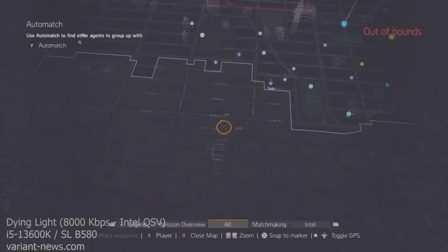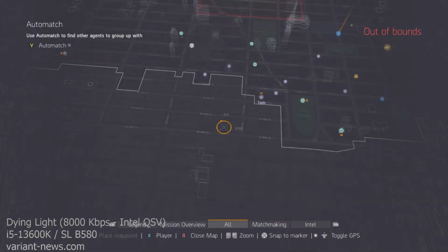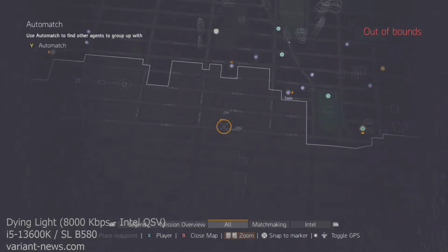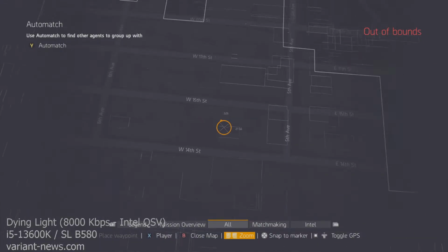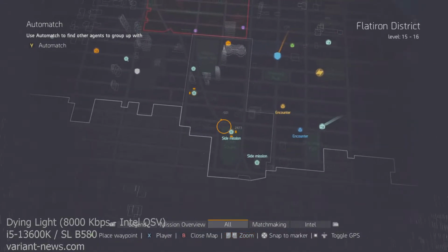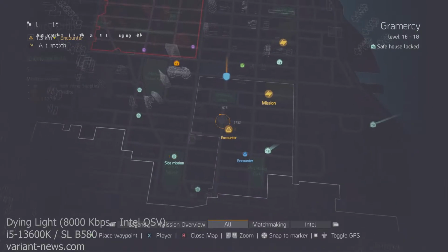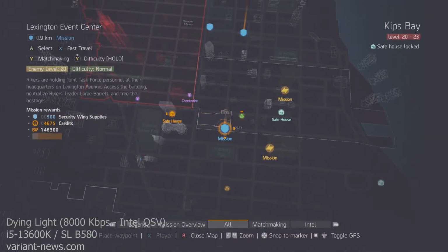You don't even get Union Square or nothing. Union Square is pretty much 5th Ave, 14th, 6th Ave. You get nothing, bro. You can't go down there. Encounter. Oh, enemy level 16. I cannot fast travel here. I can fast travel here. It could be pretty goddamn hairy.